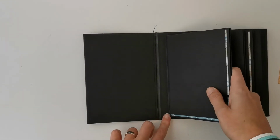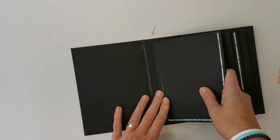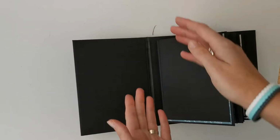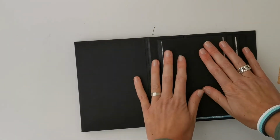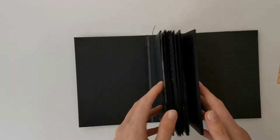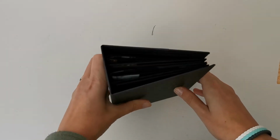They stop because of the tapering of the hinges, and I just know they're straight, and I don't have to worry about it because my hinge is a little bit smaller than my page, and you really have to make sure everything is lined up. But now I just know everything is lined up. So our 4 pages are in here, and this is what it looks like.